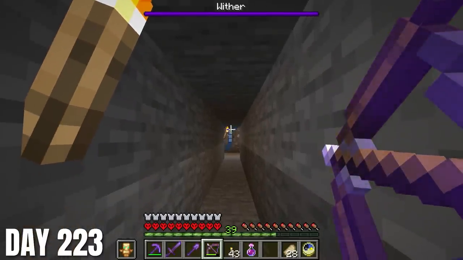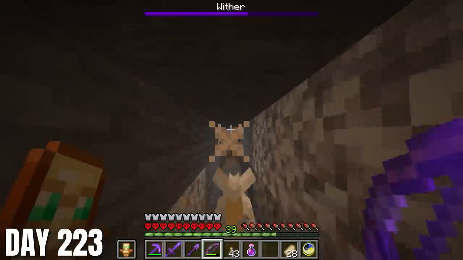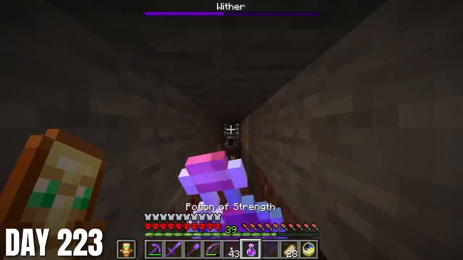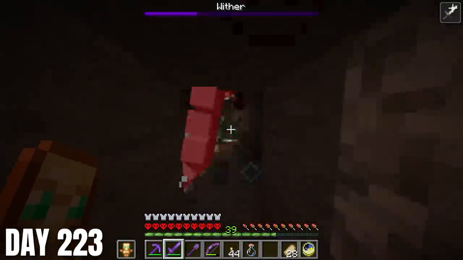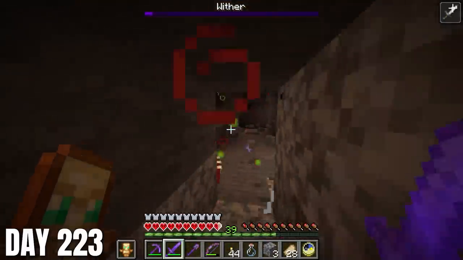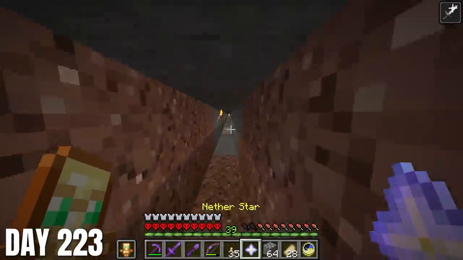Hello. Yes, yes, yes. You are going to die. It's really that simple, okay? You're trash. Now you're angry. But I got strength 2. Boom, boom, boom. And oh, you're dead. So sorry. Nice try. Maybe next time. Thank you for the nether star.